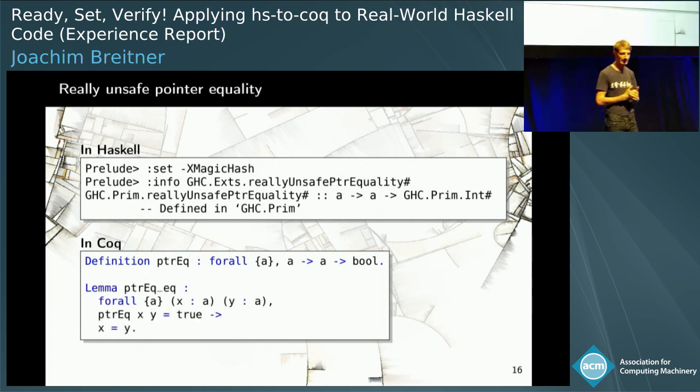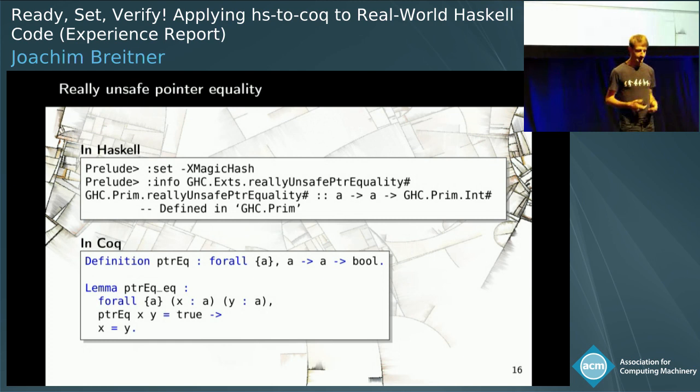And then we also prove this lemma that says that if pointer equality returns true, not that it ever does in Coq, but that doesn't matter, if it returns true, then we are allowed to assume that the arguments are structurally equal, which is a pretty good approximation of the idea of being represented by a pointer to the same address in the heap. And with this in place, we were able to verify the code in the containers that uses unsafe pointer equality and verify both code paths.